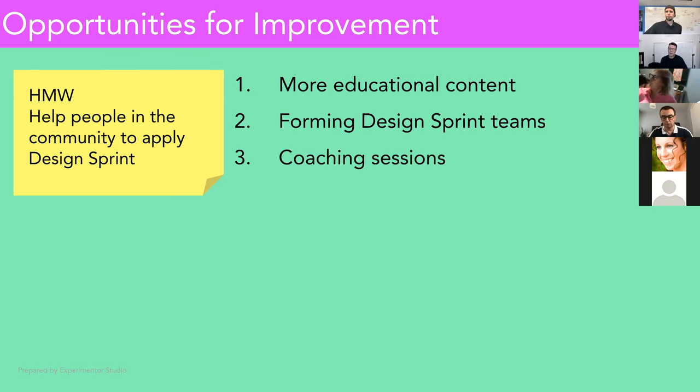Coaching sessions is probably something that we need to consider in the future for everyone who is interested in the actual application of design sprint, not only learning. By coaching, I don't just mean talking about a topic. This is lecturing and not coaching. For me, coaching is to help people find their own resources, their own commitment to apply whatever they have learned. So coaching is more about enabling people to do what they have learned through any learning experience. It's more connected to the apply part of that journey in three stages. But I guess coaching would help.